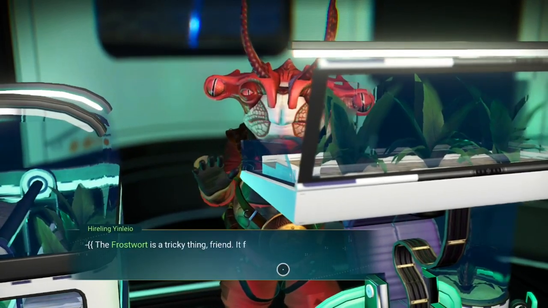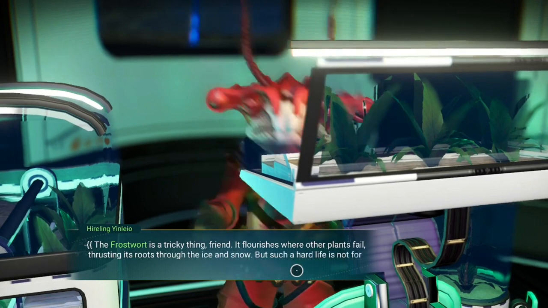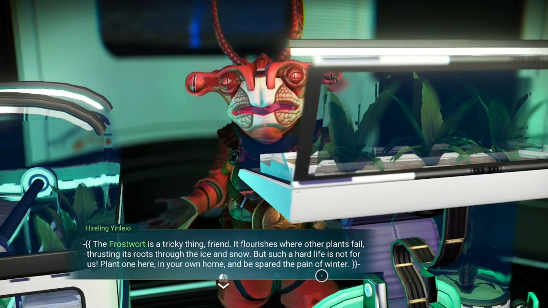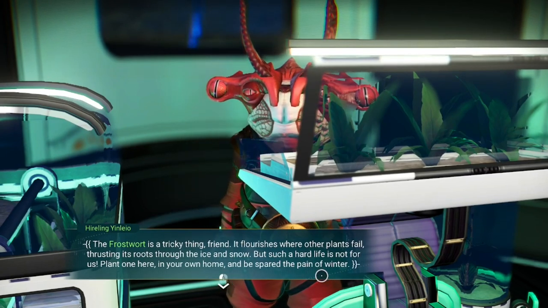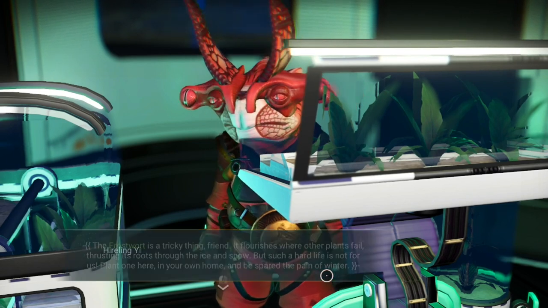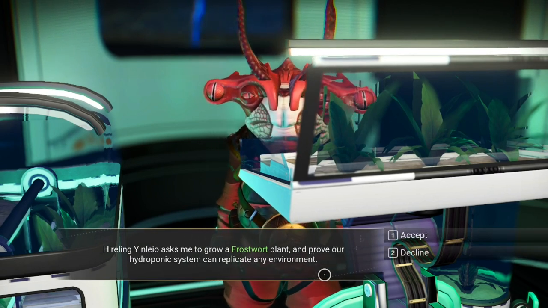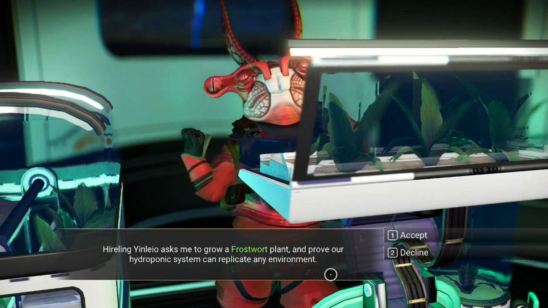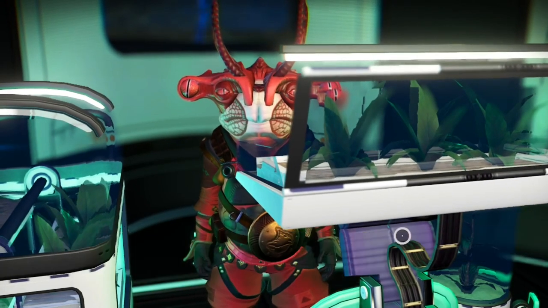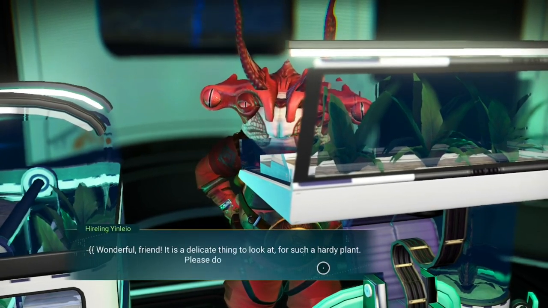The frostwort is a tricky thing, friend. It flourishes where other plants fail, thrusting its roots through the ice and snow. But such a hard life is not for us. Plant one here in your own home and be spared the pain of winter. Hireling Yenleo asked me to grow a frostwort plant and prove our hydroponic system can replicate any environment. I accept.